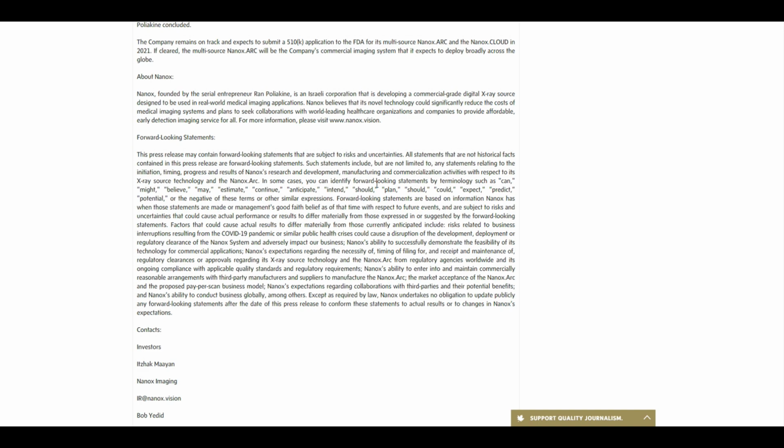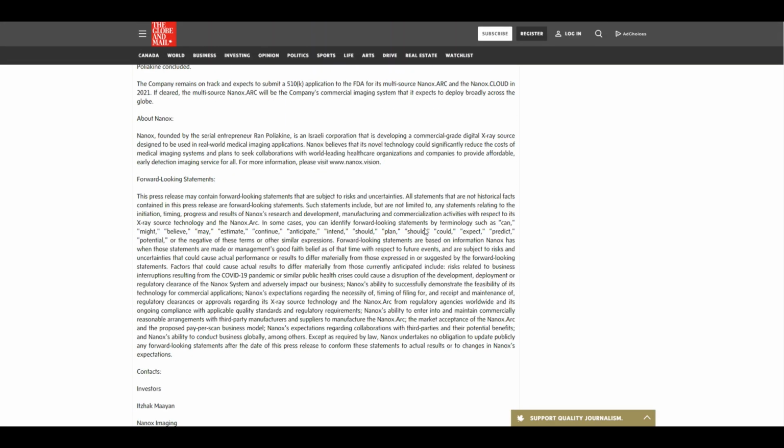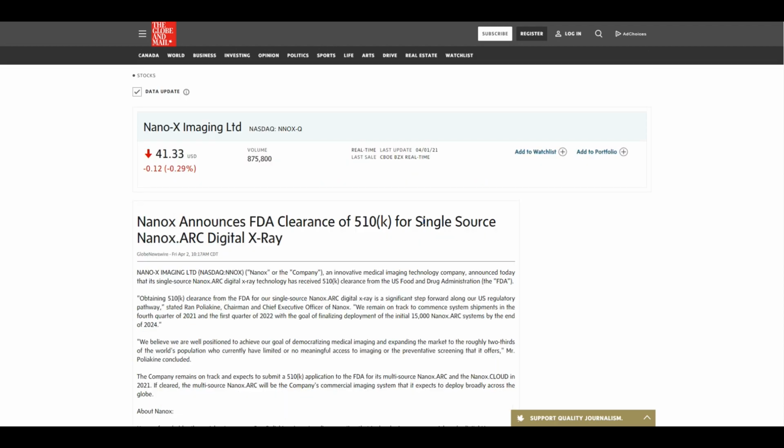And the volatility in the stock is already pretty high. And with this FDA approval, it's just going to shoot through the roof. We're going to go over the chart so we can see where the stock could be headed, because this stock is no joke. It is a fast-moving, high-volatility stock. It can move easily a couple dollars in a single trading day. So pretty much you can be seeing at least 10 to 20% gains in a single trading day, probably, if not way more, this coming week because of the FDA approval clearance they got. So you definitely do not want to miss out on the chance of this. Anyways, let's move on to the charts and see where this is headed.